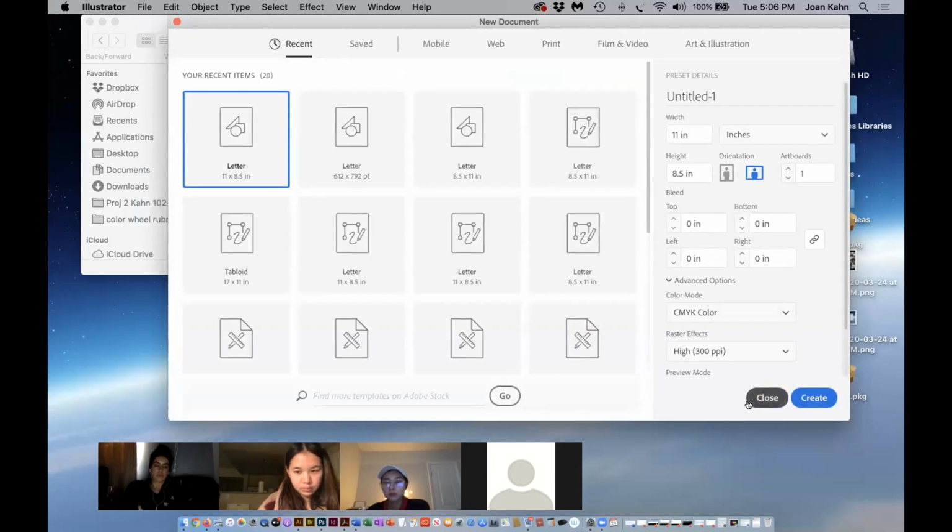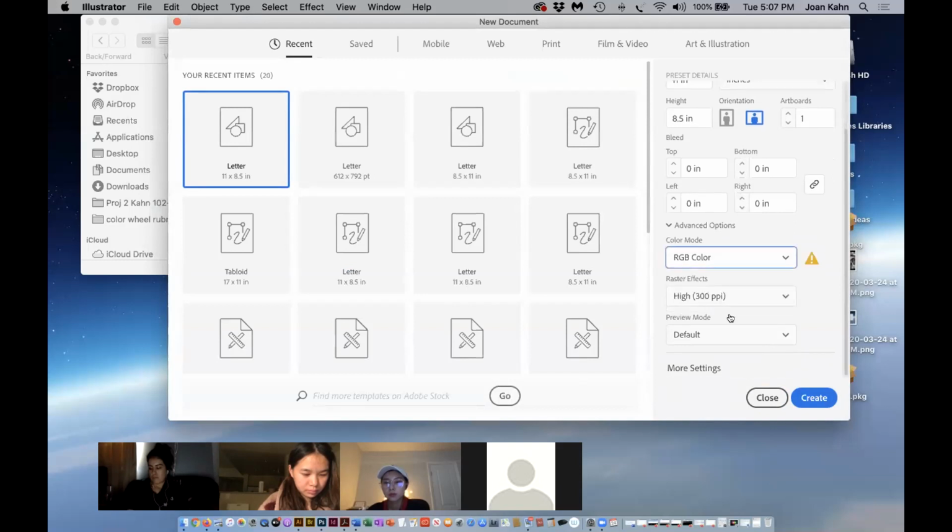Okay, so I want these to be made on 11 by 8.5, letter size. You'll be able to remember that, right? So letter size documents, landscape orientation. So each one is only going to be one artboard. Let's start with the RGB one.